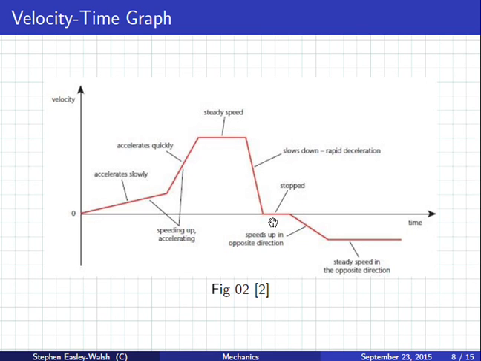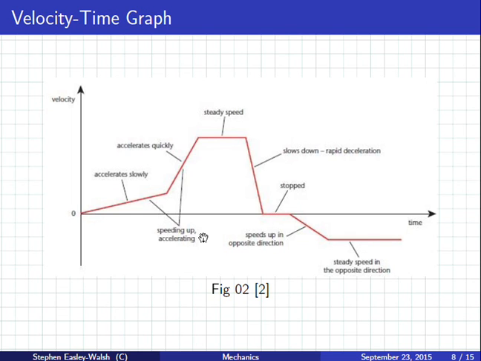And what happens? You slow down, and then the person falls off. Then you stop here. So you're looking at the person on the ground. You're not moving. And then you decide, okay, time to get out of here, and you reverse. You go backwards. So then your velocity is negative. And then you continue going backwards at a constant speed. So what I'm trying to show you is you can represent the story on this graph: goes faster, stays the same, slows down, and then if it's negative, what does that mean? Going backwards. So everything about the story is on this graph.